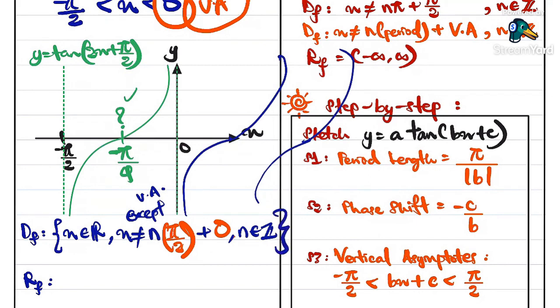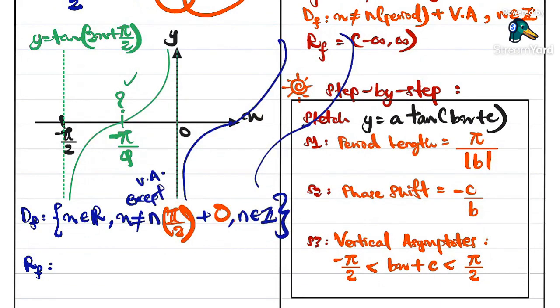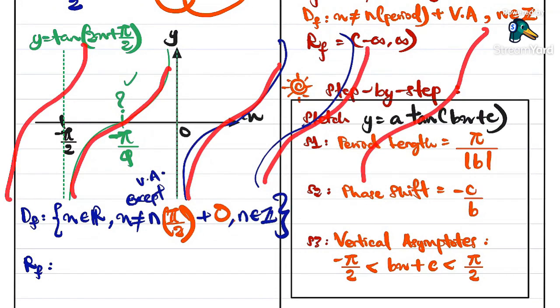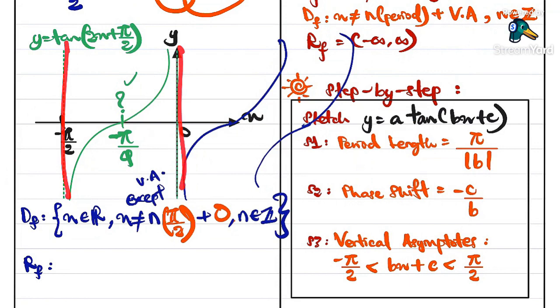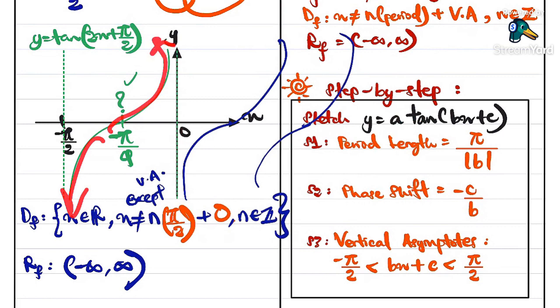That is your domain. It means that the graph is everywhere, left to right, right to left. It's everywhere except that there is a vertical asymptote around here. If you don't believe it, substitute each value of n and you will know what the asymptote is. And then the range, the final part from me, where we know that the range is from negative infinity to infinity, from bottom to top, and then that's it.